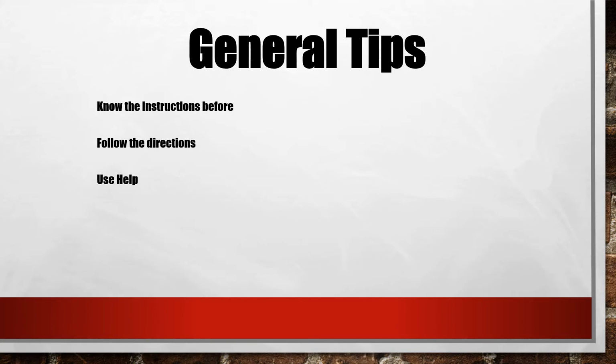The next tip is use help. There is an option of help in the software where you can review the directions, but only when they are absolutely necessary, because when you use the help icon in the software or in the actual examination, the time will not stop, which will decrease the time you have to solve the questions. So use this option of help only when it is absolutely necessary.